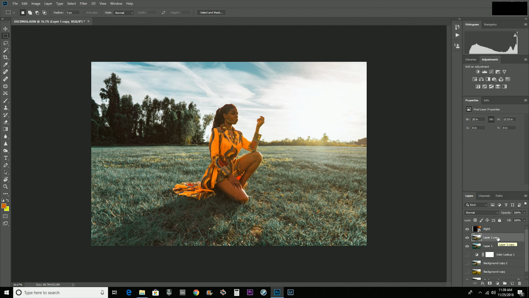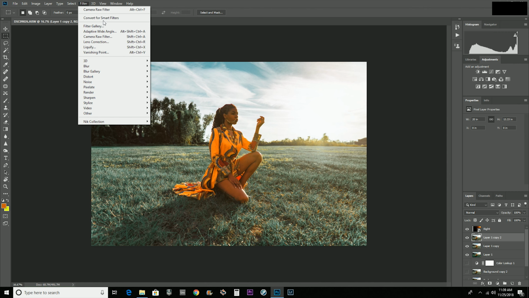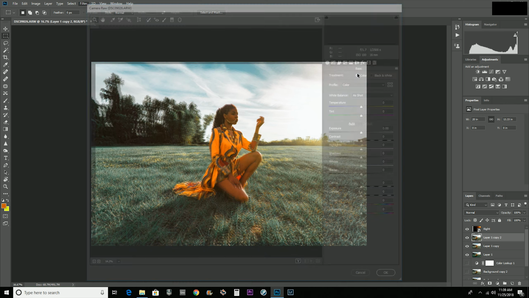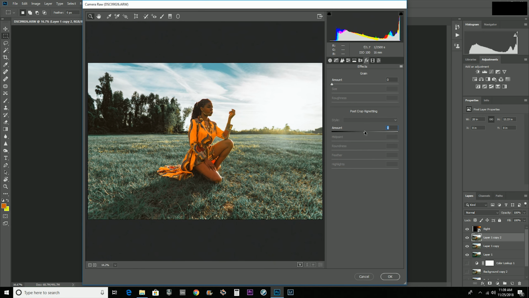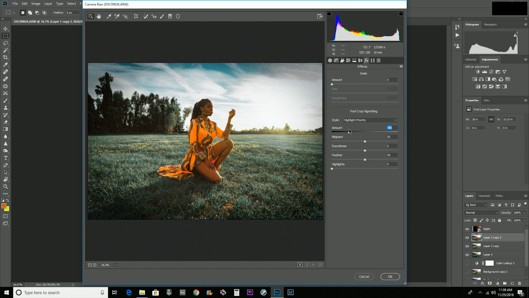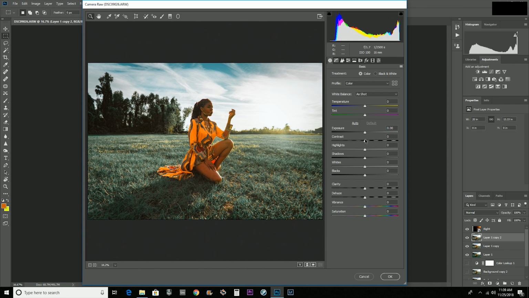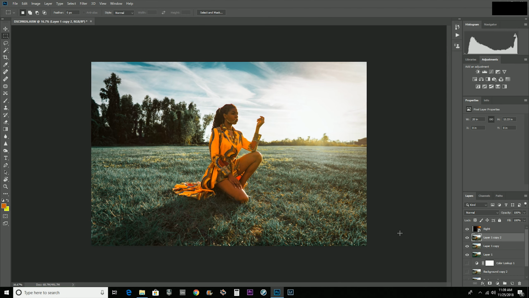And what I'm going to do is duplicate the layer under it so I can add the vignette to this layer and still have a clean copy. So I'm going to go back to camera roll filter. Let's go to vignette. And about right there looks good. I'm gonna add a little more contrast. That looks good right there.